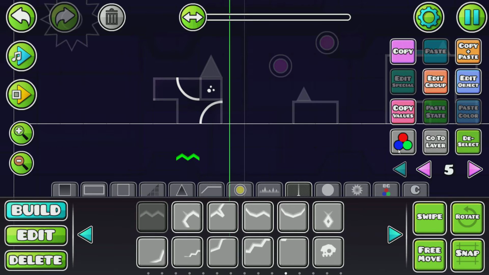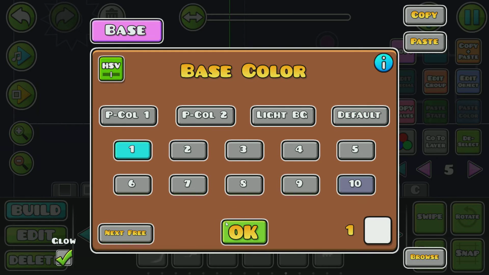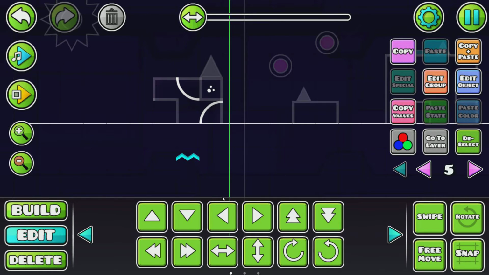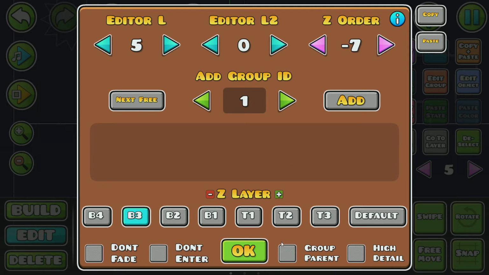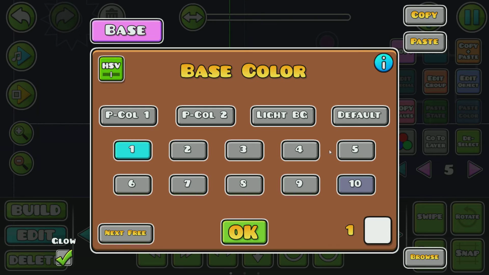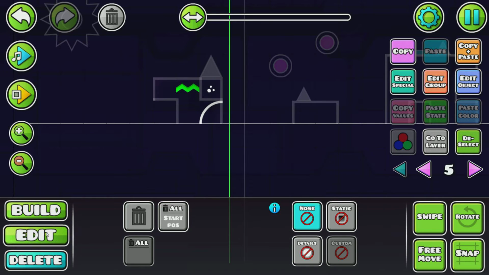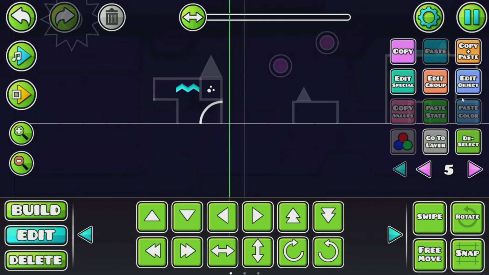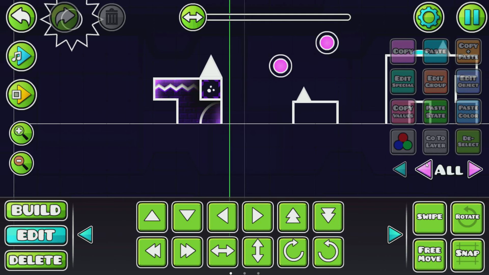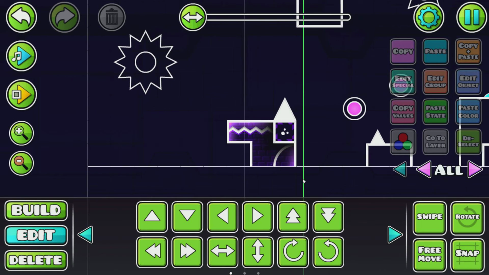Okay. Alright, here is something I also like to do. This is something I see in a couple of Codex levels, and I think it looks really good, where you copy and paste that, turn it down a layer, and then add a bright color. I'm going to use the same color I did for the lasers. We're going to drag it up. We'll delete that curly thing, since that's kind of already there. And then copy and paste that over, and how does that look? Alright, that looks pretty nice.